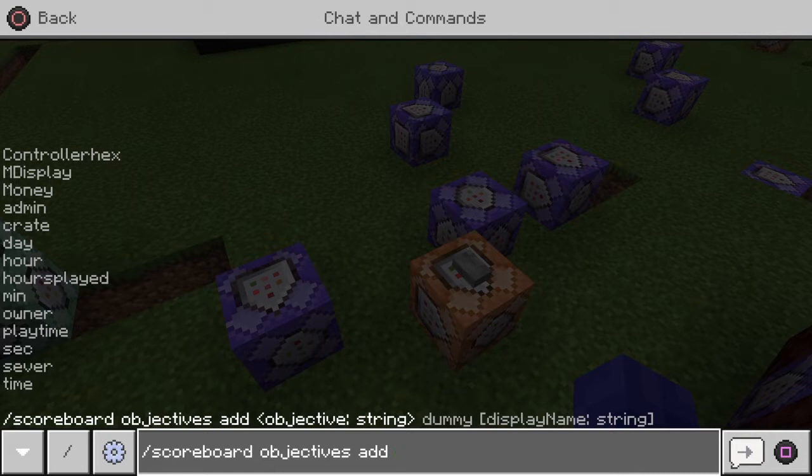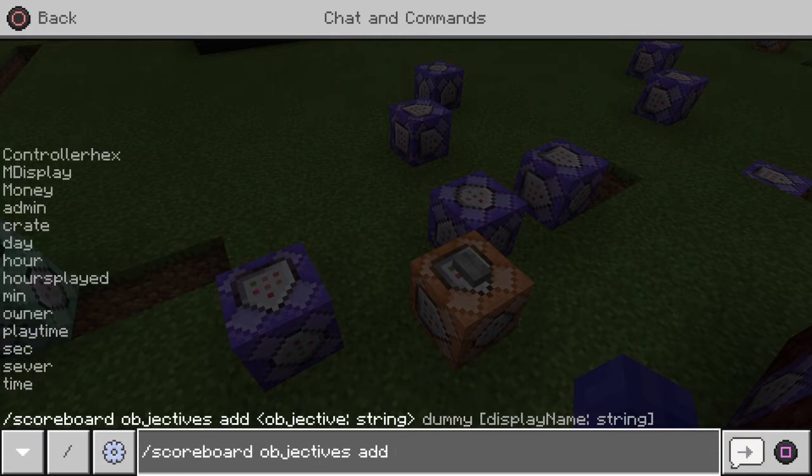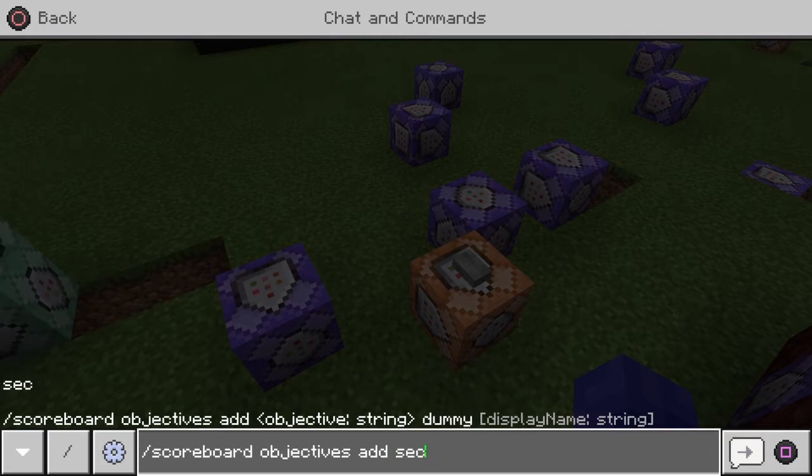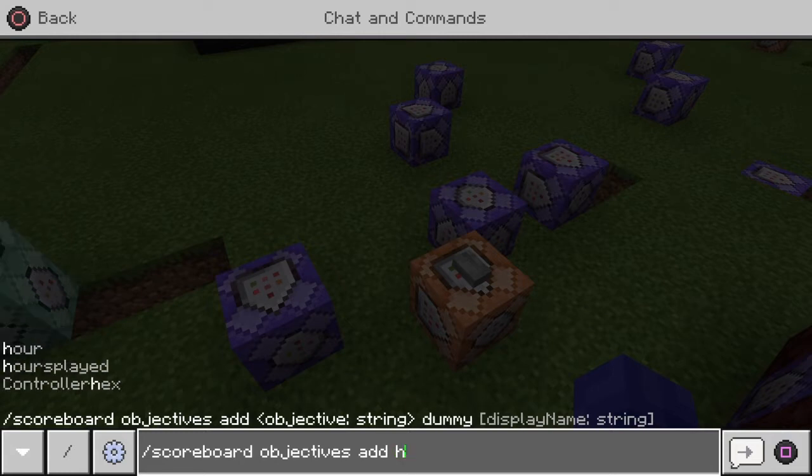You can add the actual full names, but I recommend just making them short because they're so much easier this way. So min for minutes. For seconds, just type in sec, hour for hour.